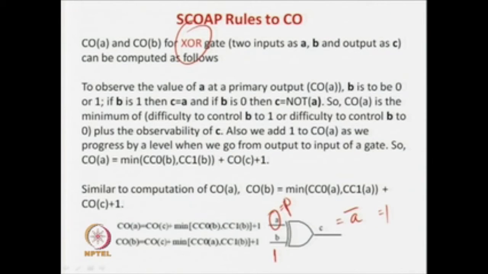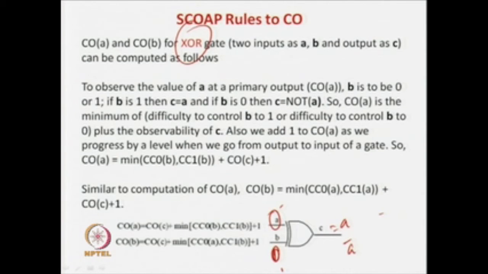So, now if A is 1, then 1 and a 1 you get a 0 at the output C, that is again equal to A prime. So, if you apply one bit, that is why we called the XOR gate a controlled inverter, because if the one input is 1, then the other input actually gets inverted. Similarly, if you apply a 0 over here, then C will be equal to A. So, that is the idea. Either you get A or you get A prime, depending on whether you apply a 0 or a 1.